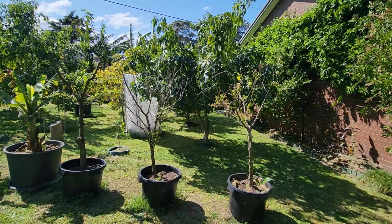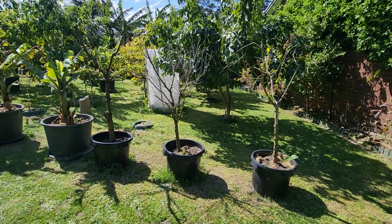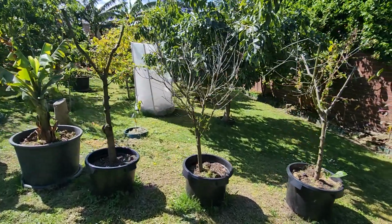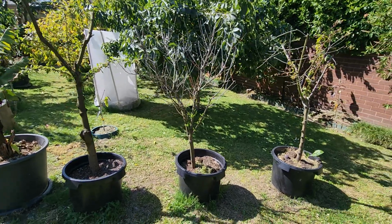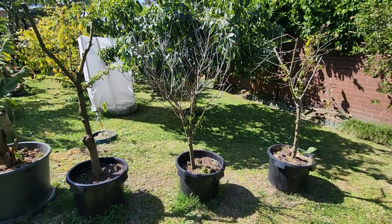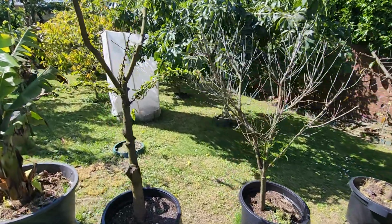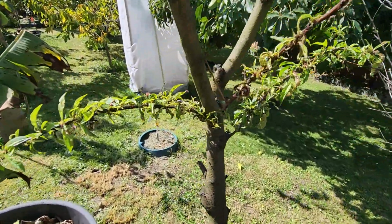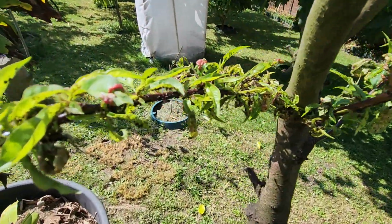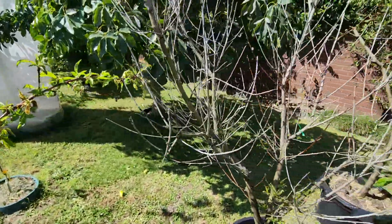So I've got these ugly stone fruit in pots, which I pulled out of the ground last year to make way for new plum trees. And they're not looking happy at all, are they? The one's a nectarine and 2 peaches. They're barely alive. There's no room for them, and they're full of leaf curl. Just sad. Very, very sad.